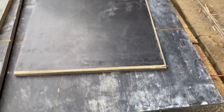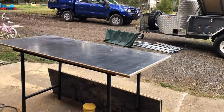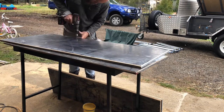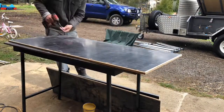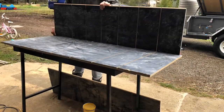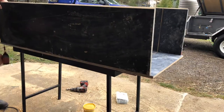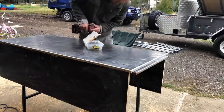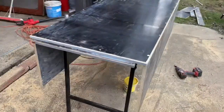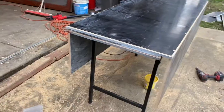1, 2, got my front and my back, and I've got the bottom. So all we have to do now is screw it together. So the sides are on, put a screw approximately every 300 mil, which should hold it all together. And now for the front and back.